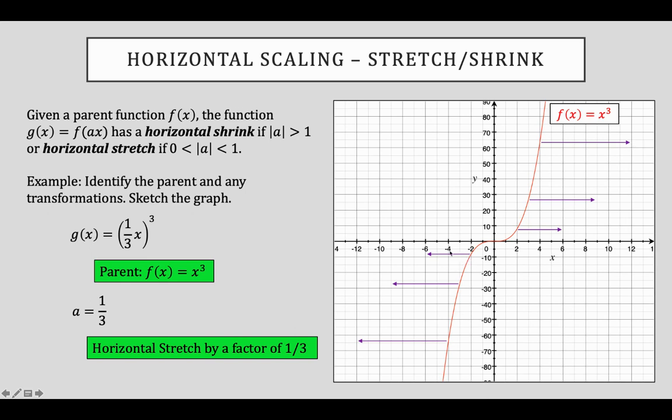And I could do the exact same things over here on the left-hand side. Notice an x-coordinate of -2. Dividing by 1/3 or multiplying by 3 brings me to -6. An x-coordinate of -3, I divide by 1/3 or multiply by 3. That brings me to -9. So on and so forth. Every single x-coordinate of every point on this graph is going to get divided by 1/3 or multiplied by 3. This brings us to the graph of g of x is equal to 1/3 x cubed.